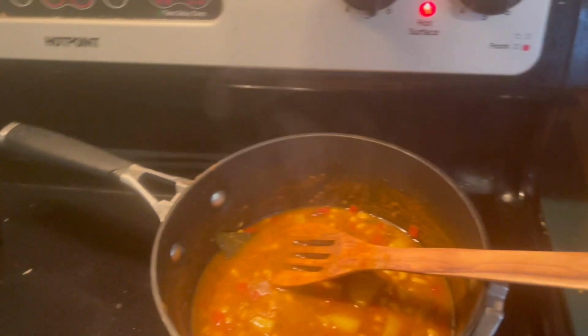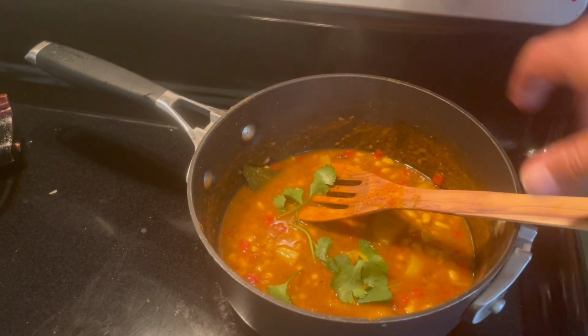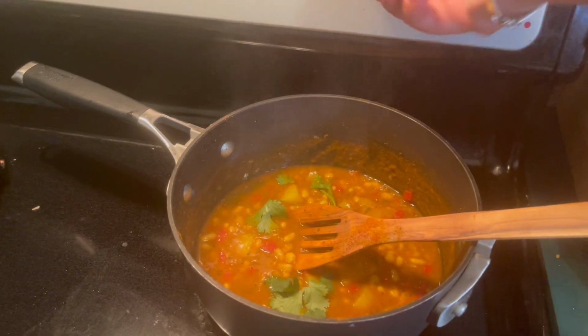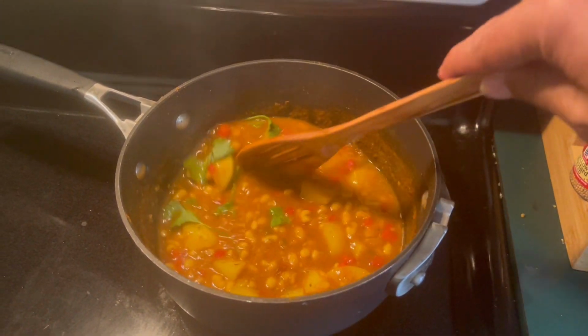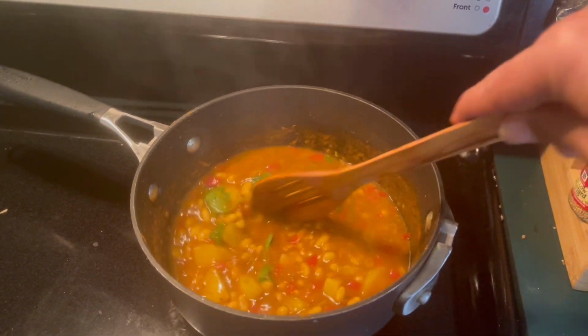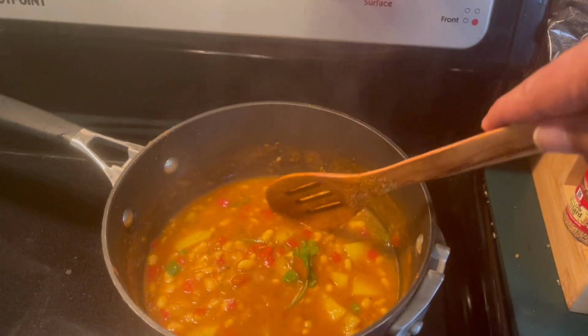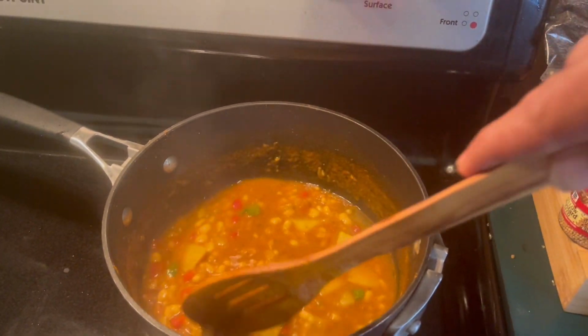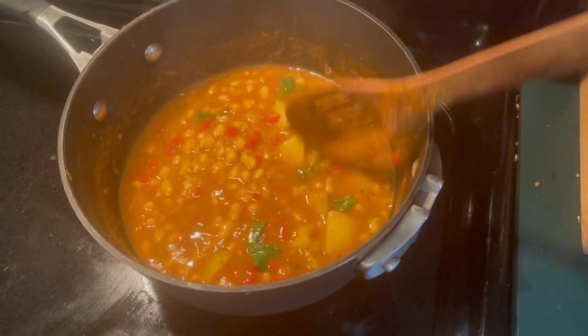You can get a handful of cilantro leaf, put it on top, put the heat at low, and let this cook for about an additional minute or 90 seconds to give it the earth smell and flavor. Ain't that beautiful?